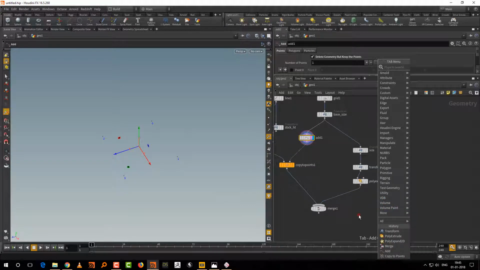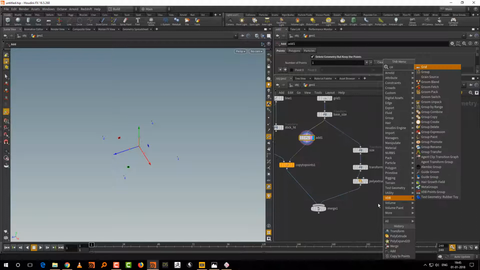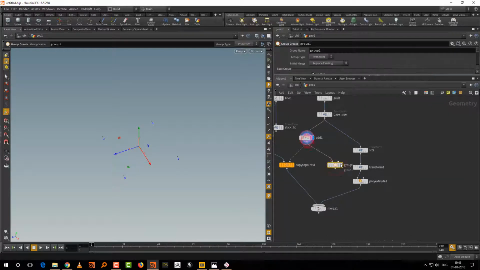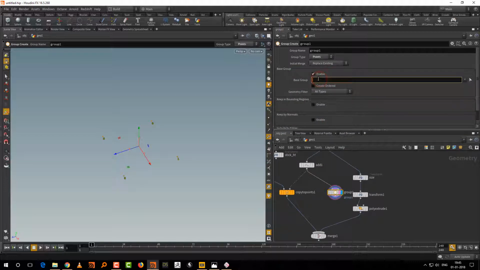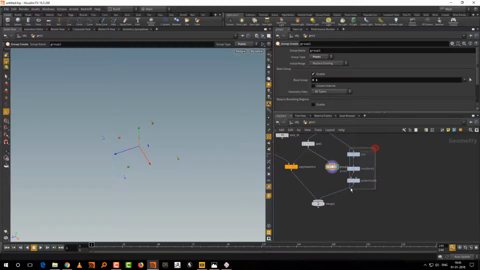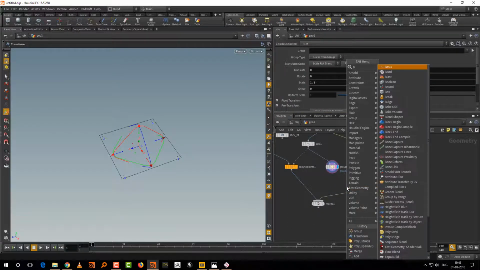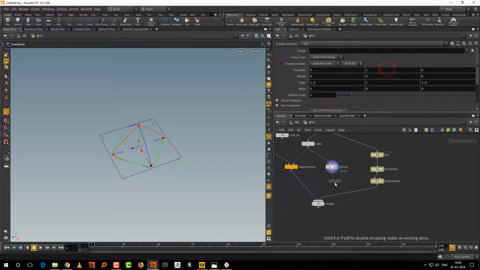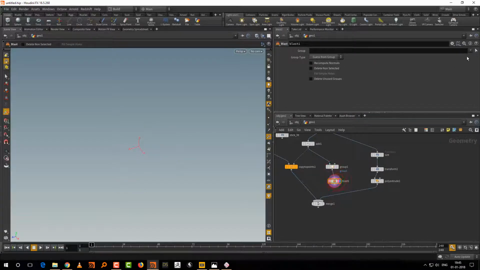So we'll take a transform. Oh sorry, we're going to take a group first of all. I'm going to create a group out of these 2 points, and we'll have 0 and 1. Make sure you change the group type to points, because by default it's kept to primitives. There are no primitives here, so you won't select anything. So make sure that this is kept to points. So we've done that much. I'll also delete whatever is not required. So I'll just take a blast and keep it to group 1 and say delete non-selected. So we'll have 0 and 1.